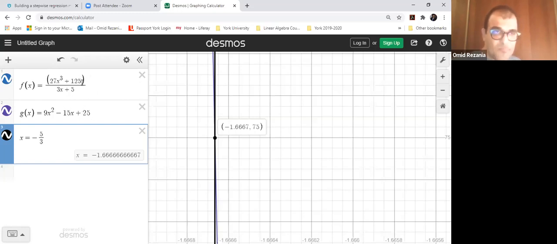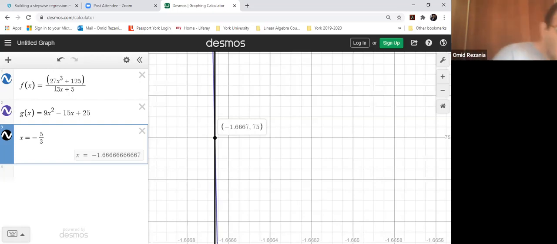We say that when we look at the f of x, of course, the point x equal to minus 5 divided by 3, which is the zero point or the root of the denominator, is a singular point. This is completely correct. However, when we make our transition from f of x to g of x by doing the division, essentially we are removing that singularity from the function.